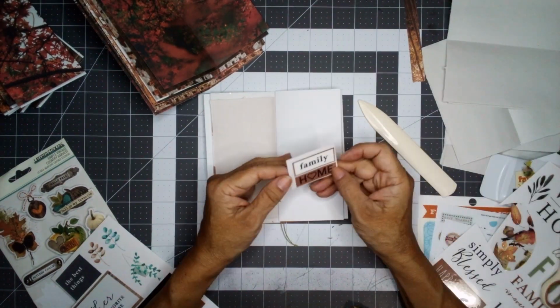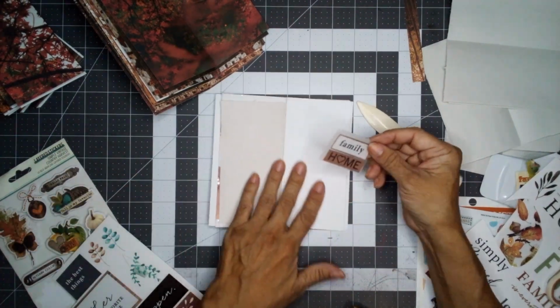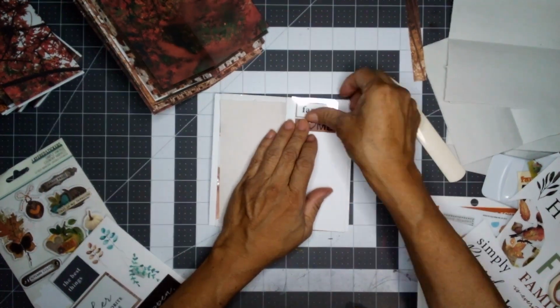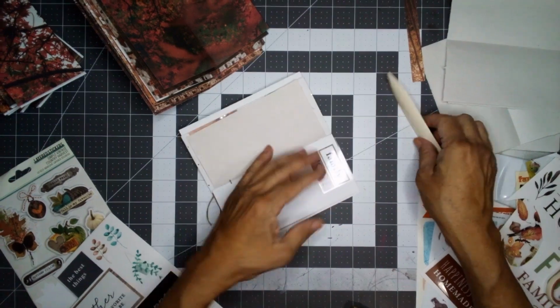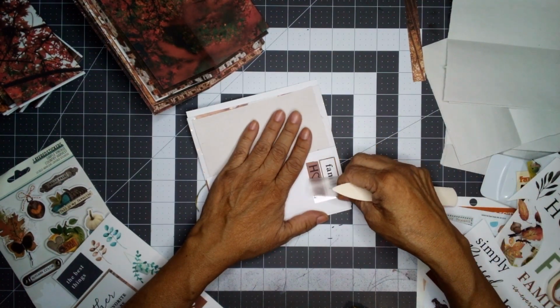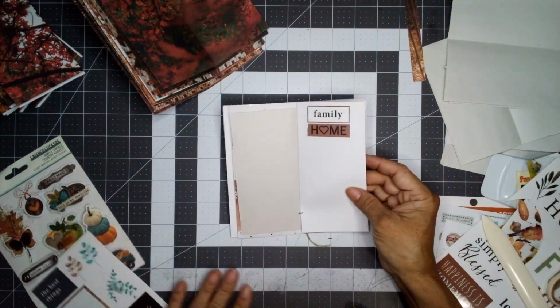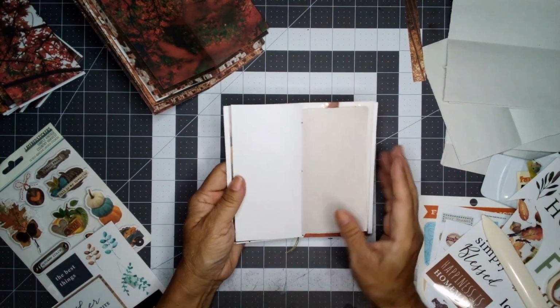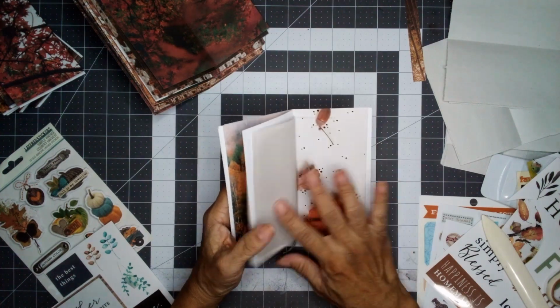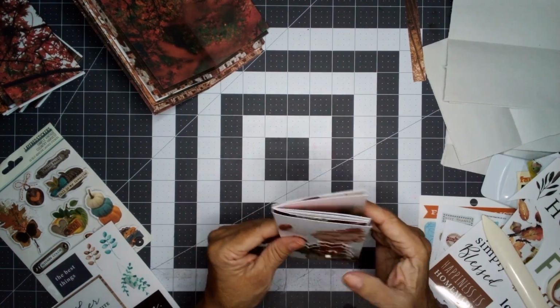Oh, this is cute, right? Family, home. Put that right there. Let's see, did it work? Huh, look at that. Cute. And then of course you would do the rest too. But then, yeah, see how pretty that is.